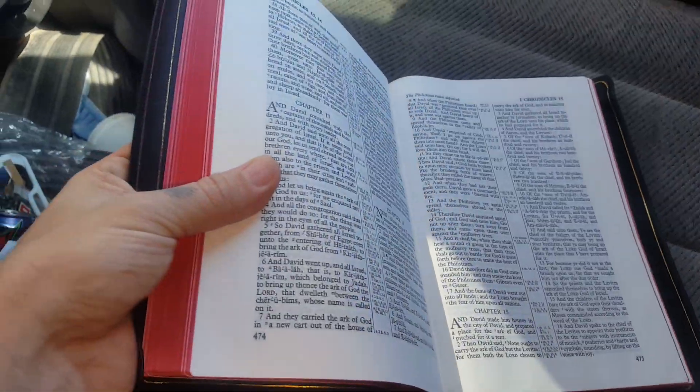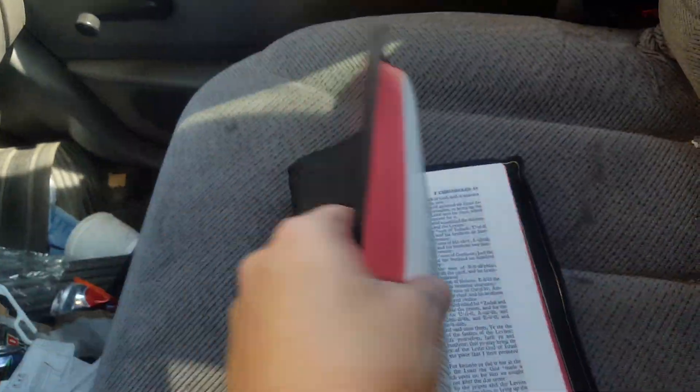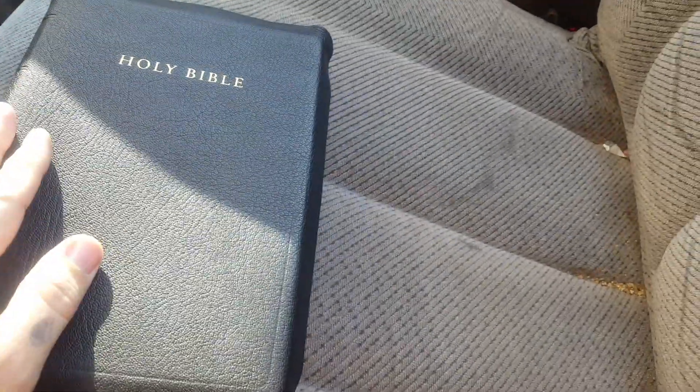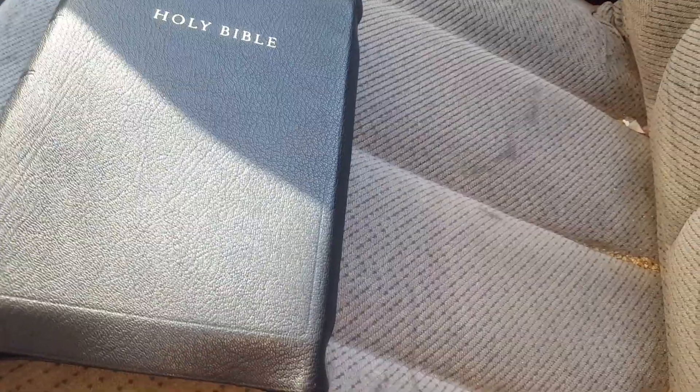Years ago I've done my own work on this one — you can see a lot darker red art gilding. I did my own upgrades to this one. Years ago I didn't speak very highly of R.L. Allen; I had a lot of bad experiences. But their quality control is just absolutely wonderful now. Time will tell — will these last me as long as a Church Bible Publisher Bible? Back when I used to use local church, they would always outlast my R.L. Allen Bibles. Only time will tell on that one. But from the feel of it, it's built very, very well.